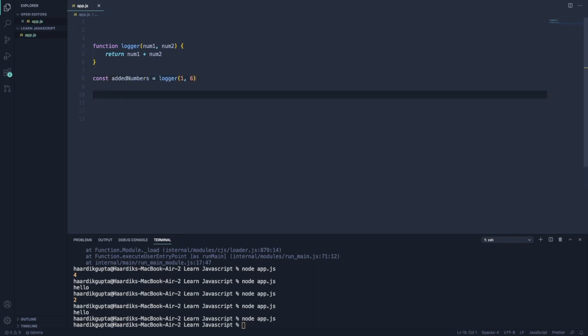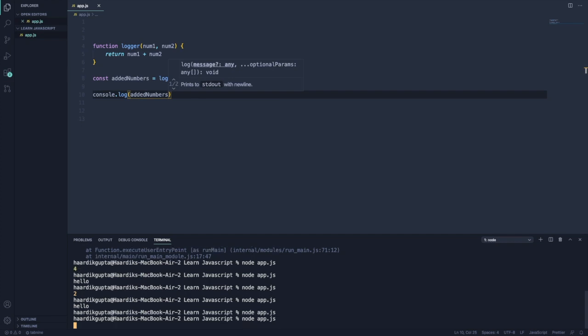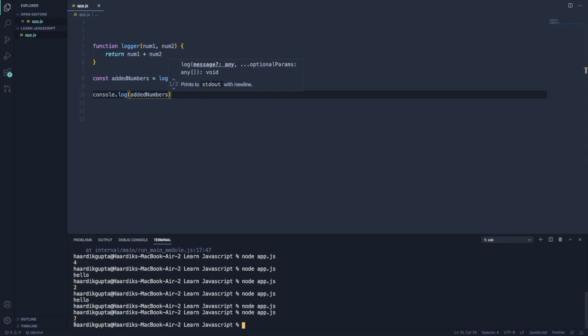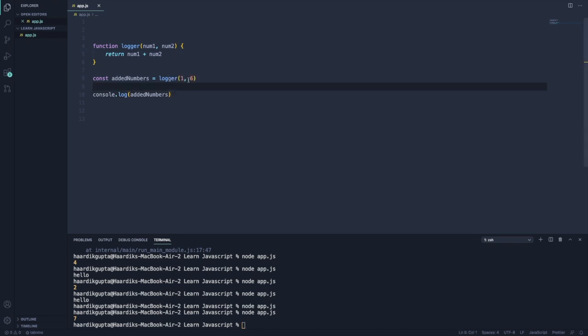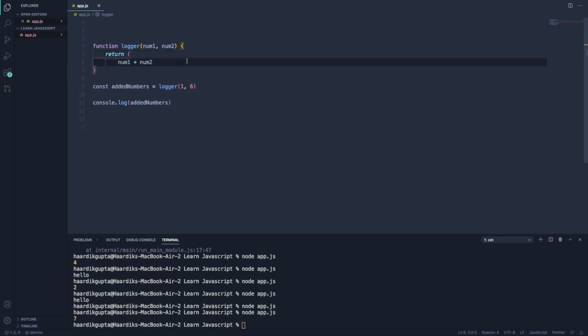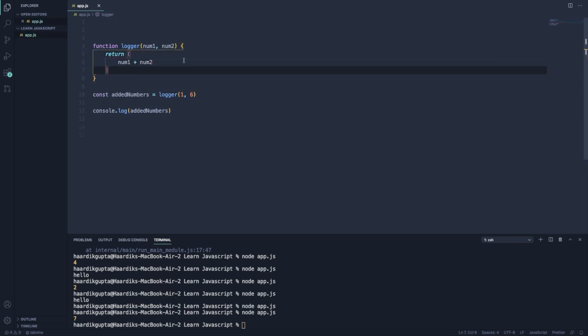And now if I wanted to, I can console.log that variable. There we go, some autocomplete. And so now if I run that, it will give me 7 because 6 plus 1 is equal to 7. So that's why return is useful. Also, if you have multi-line return statements, you just put a pair of parentheses around them, and it looks something like this.